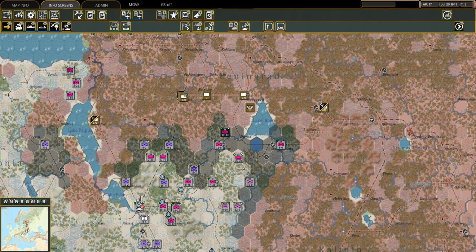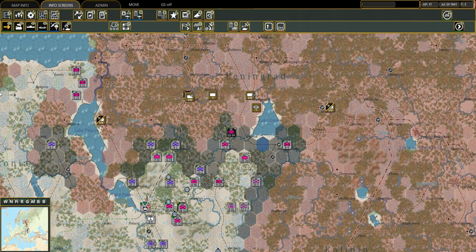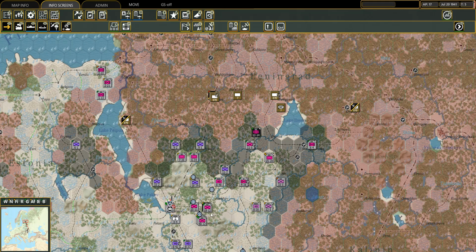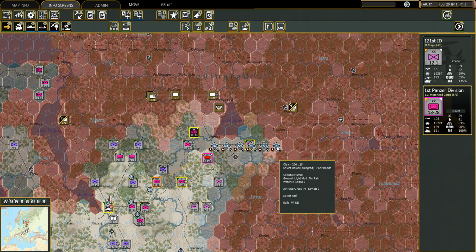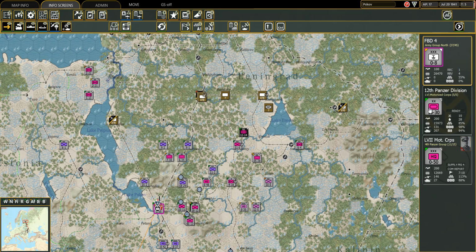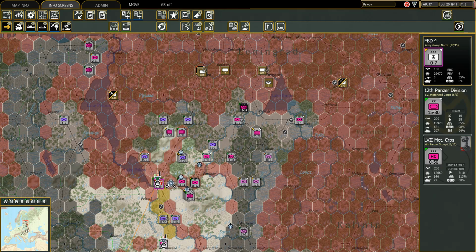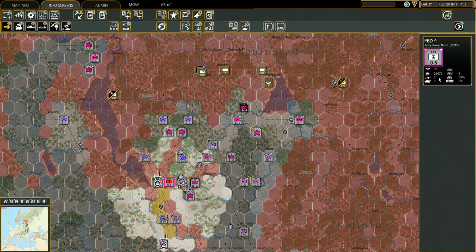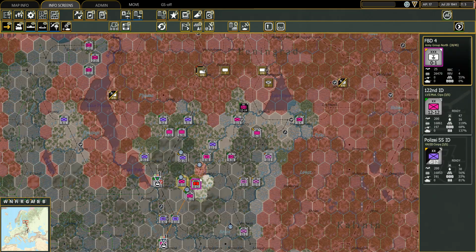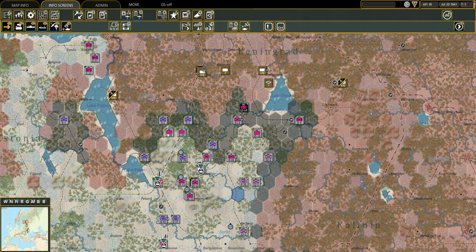Now that I'm across, I also don't need to commit a whole lot of forces to this, most likely. Although he will see that I will have taken this. Despite the way it looks, I think actually I probably want to get a rail line up to Staraya Russa first. Which might seem a bit weird. But I don't think it is really.